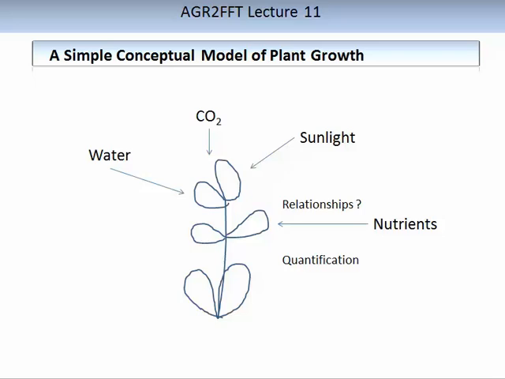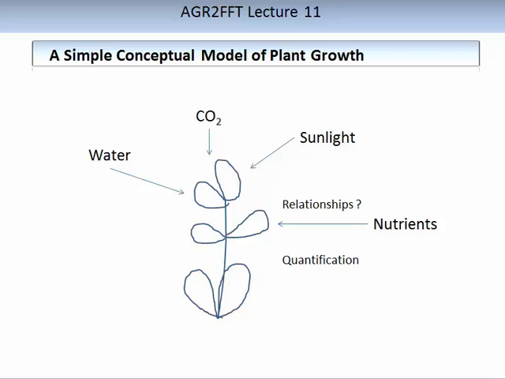The next stage you might make is to take your conceptual model into a physical model. You might try by understanding the relationships. So what happens to plant growth if you get more sun or less sun? Does it increase or decrease? You can examine and explore all of these relationships for all of these inputs. There have been many years of science looking at all of these inputs, in fact, and how they impact on plant growth. One very interesting and extensive amount of work has been done on plant nutrients.